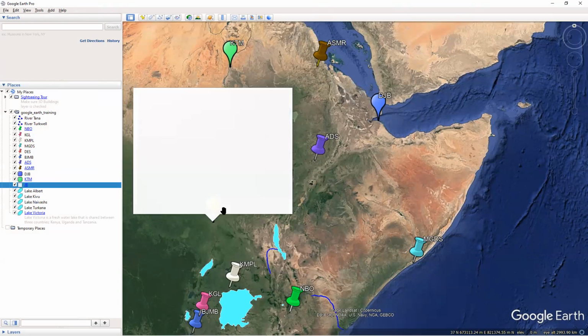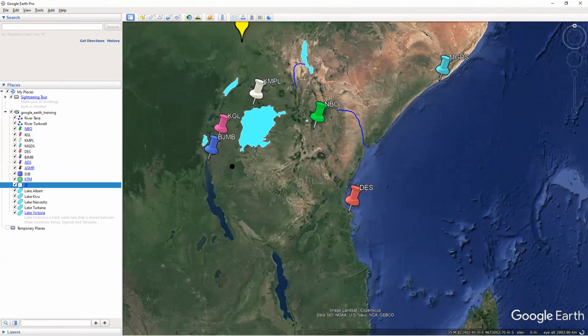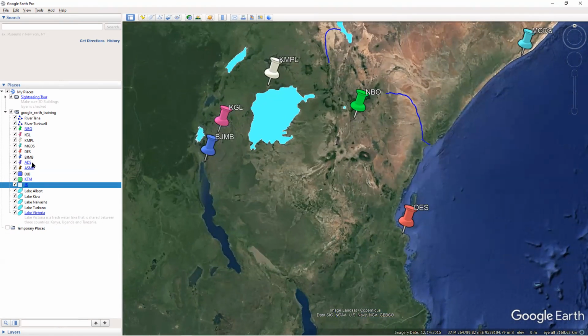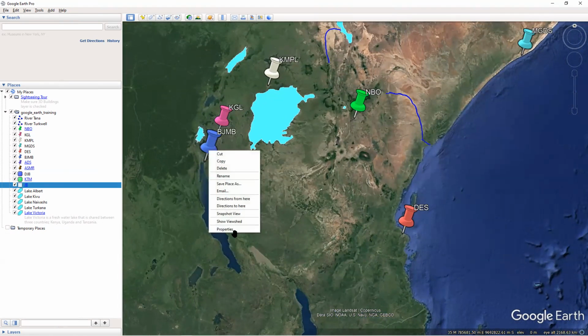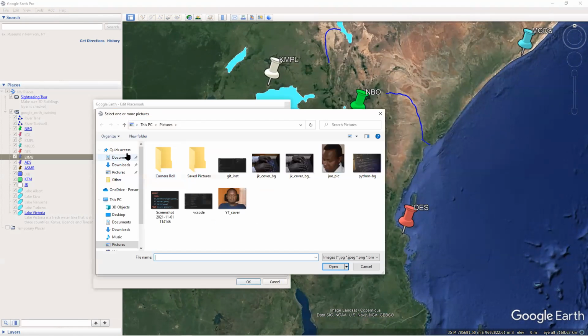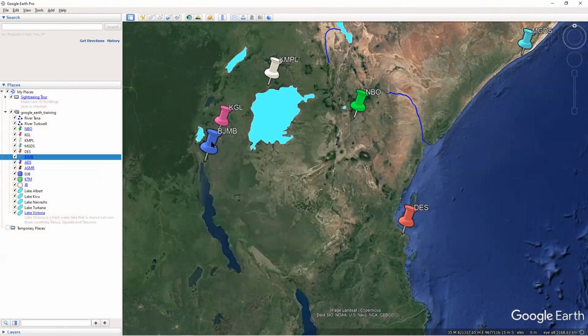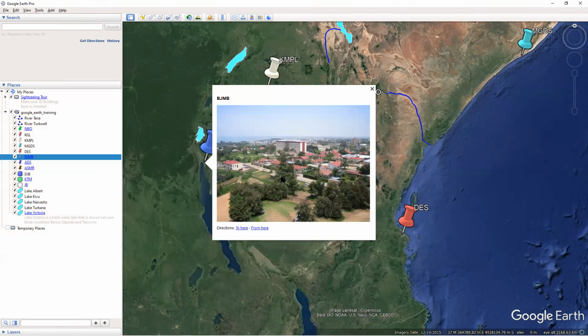internet. Then we can also check on the final one, Bujumbura. You can right click on the marker icon instead of right clicking inside here, and you can click on properties, add local image, and then inside these we look for downloads other, and then we'll add our Bujumbura image. So when you click on Bujumbura image, it shows this kind of information.